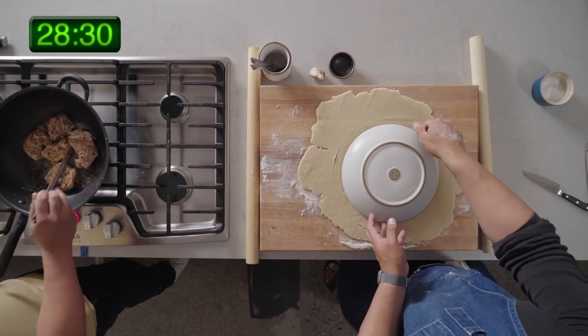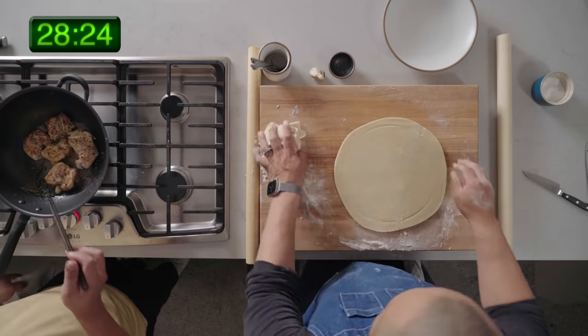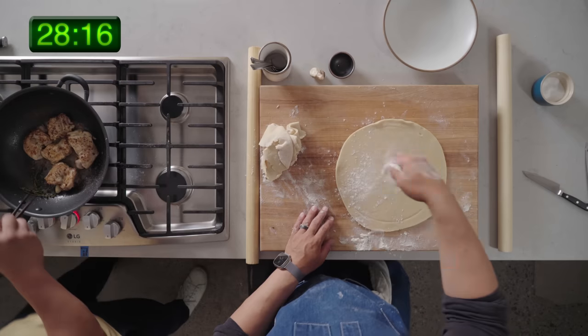That's not a bad circle I just drew. Can't lie. I truly think you can only do this at this speed. If I gave you all the time in the world to cut a perfect circle, it would not look that good. No question.